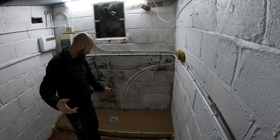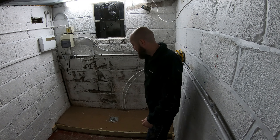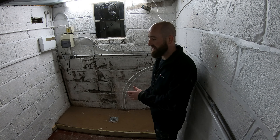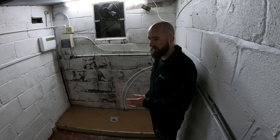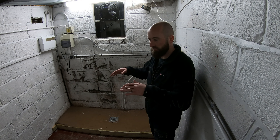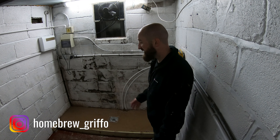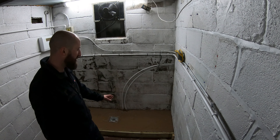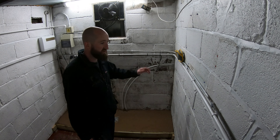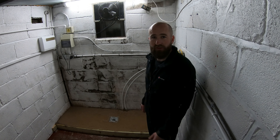And there we have it — concrete, drain, complete. I'm quite pleased with how it's turned out. It's not perfect by any means, and it's the first time I've actually laid concrete. It's difficult enough to get things level, but when you're purposefully building in a fall to it, it's even more difficult. Pretty chuffed. Just got to wait a couple of days for this to go off, take the formwork off, then we'll treat the walls first, then get with the painting, and then we can start bringing stuff back in.